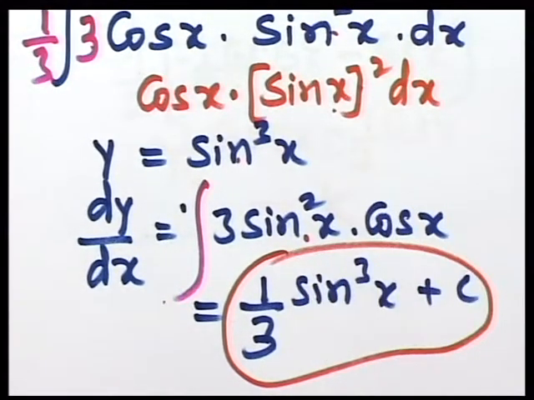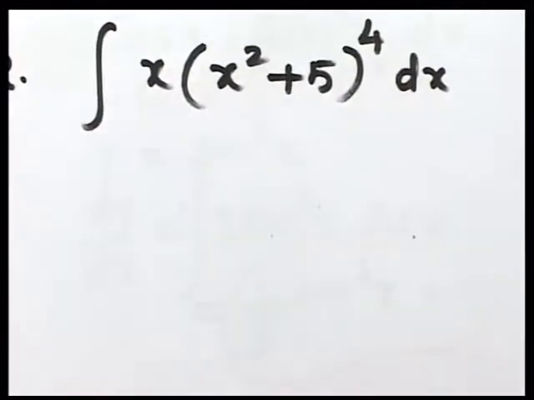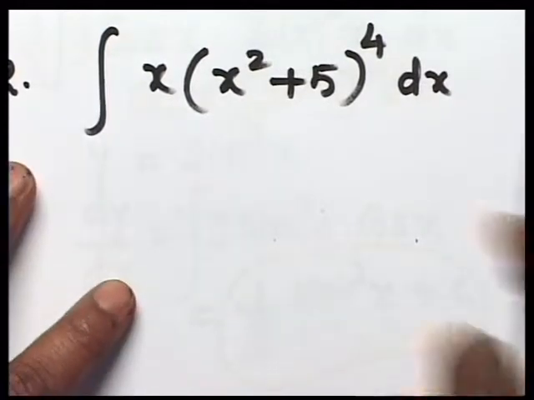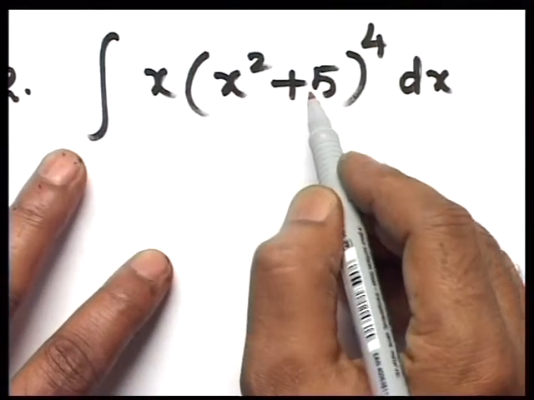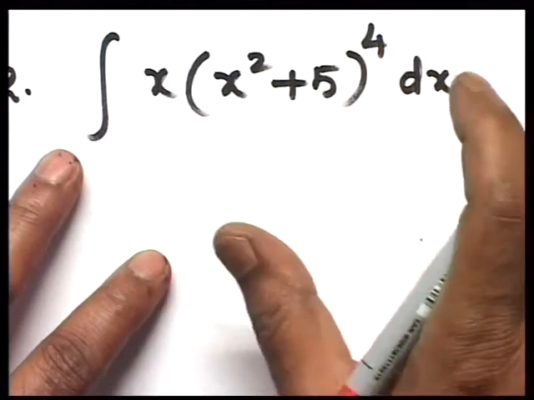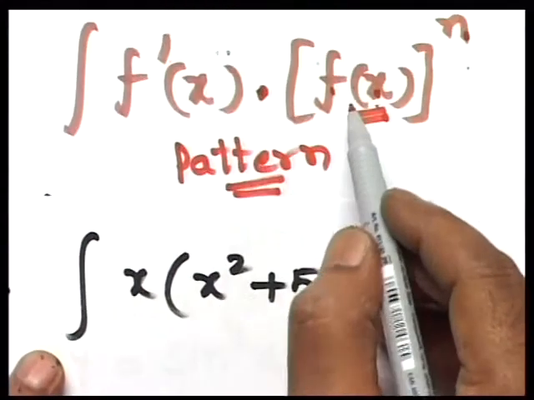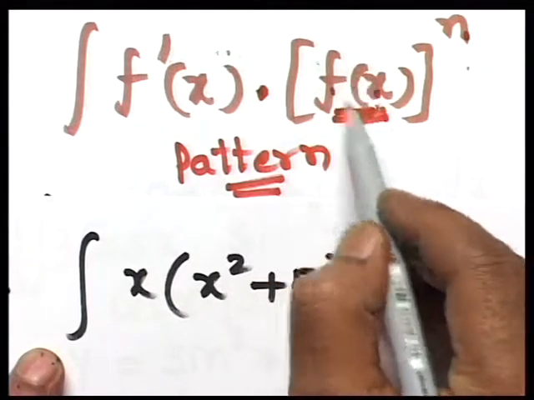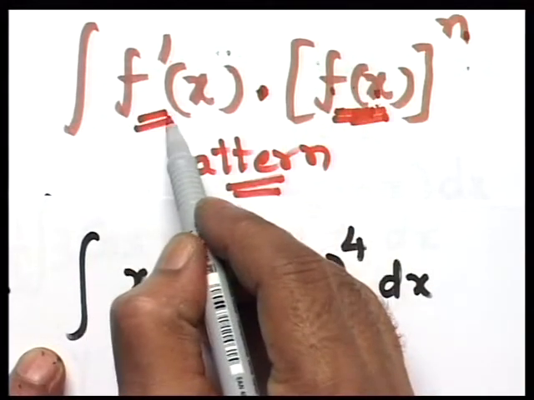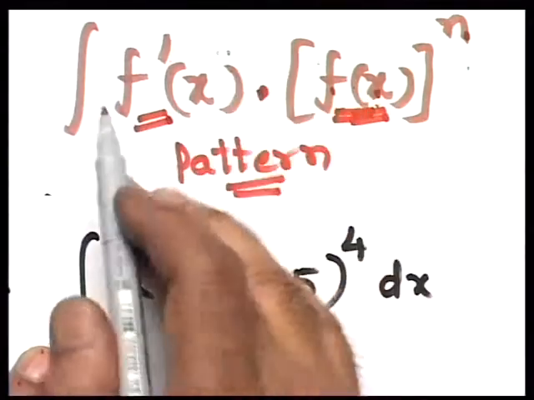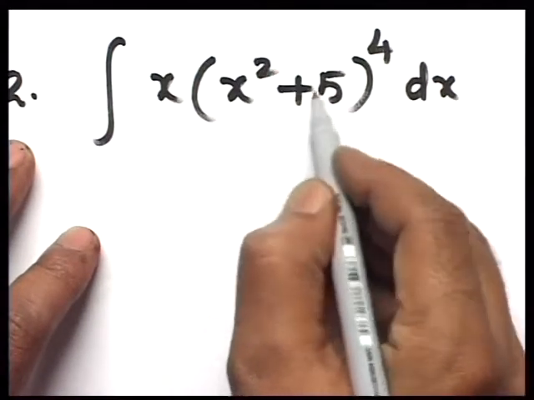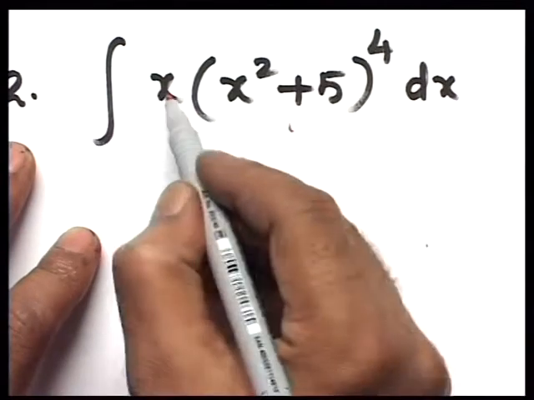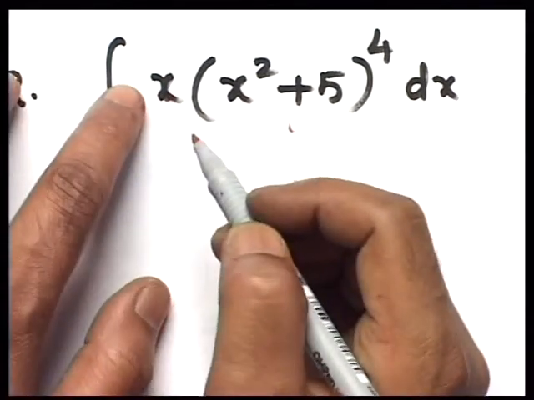If you don't understand this, just bear with me. Take one more question, see what happens, right? So the question should look like that. So I got a bracket, great, and I do have a power 4. What I need to see is, if I differentiate the bracket only, I'm supposed to get whatever is here. If a number is missing, doesn't matter. We can introduce that number. So let's go and check. If you differentiate this mentally, we are supposed to get a 2x, right? So there is x here. Only 2 is missing. That we can deal with later.